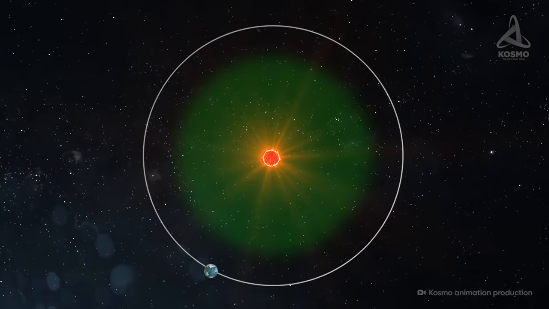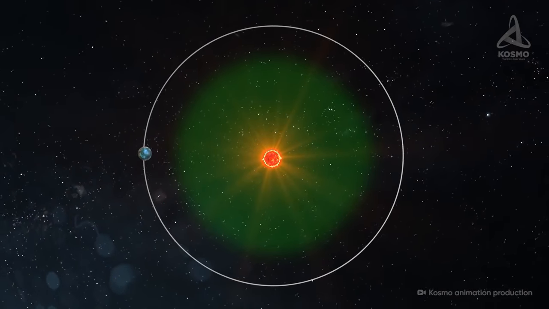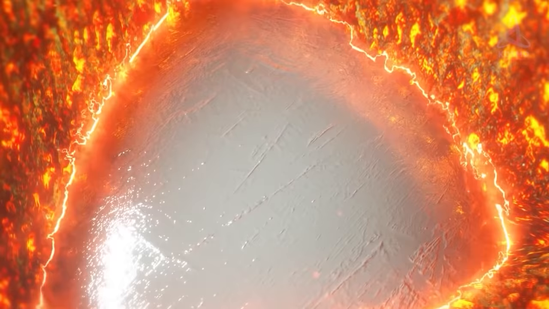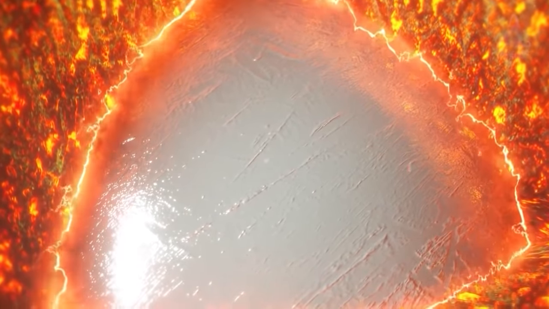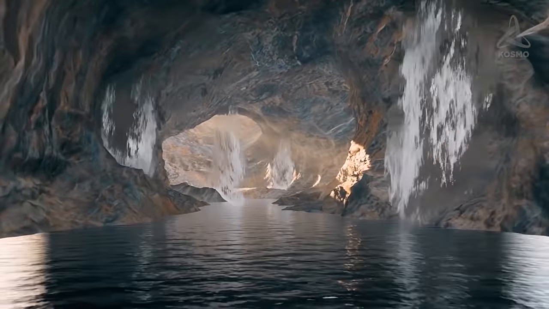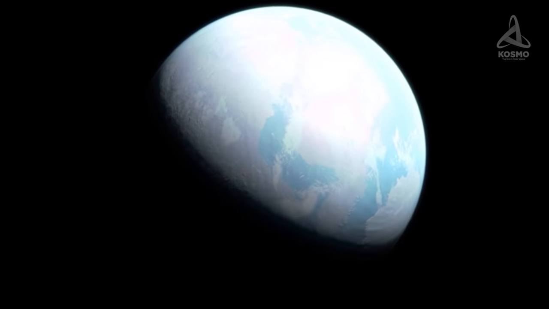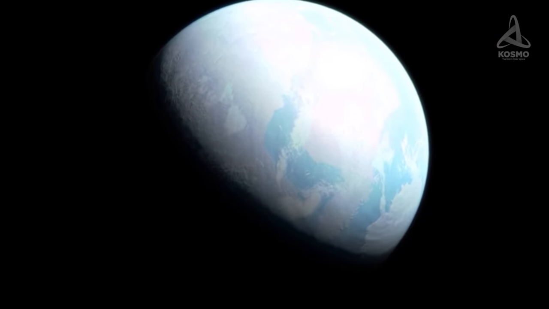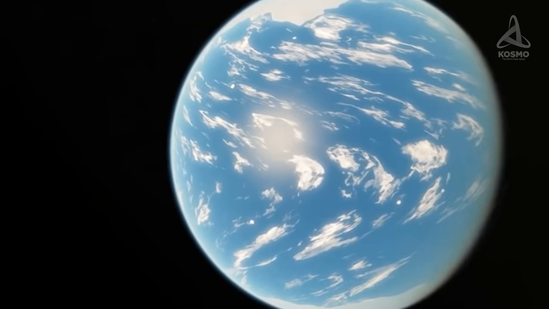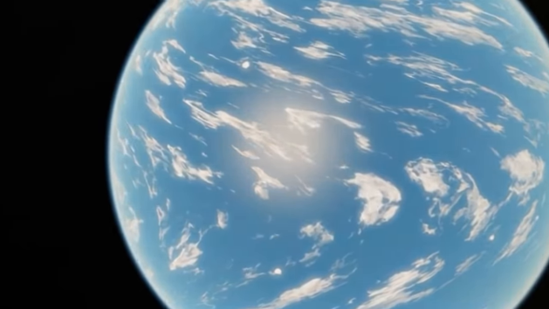In this case, provided a space object's orbit lies far from the host star, this object is going to be either an ice giant or a cold super Earth. Radioactive decay taking place inside the core will help melt some portion of the ice, which in its turn will help form a subsurface ocean, but the planet's outer layers will still remain frozen. If the planet happens to find itself in its star's habitable zone, its outer layers will melt and spill all over the surface in a boundless ocean.